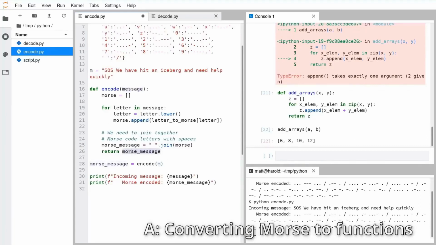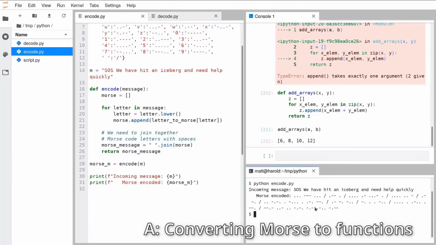Also, these two variables don't have to have the same name. So to make that clear, I'm going to call our outside of the function variable Morse_M and do the same thing with both of these. So outside of the function, we just have M and Morse_M. Inside of the function, that's where we've got our long variable names. There's nothing implicitly wrong with using the same names outside and inside, but I wanted to show you that they don't have to be the same. And to demonstrate it, I will then run that bit of code.